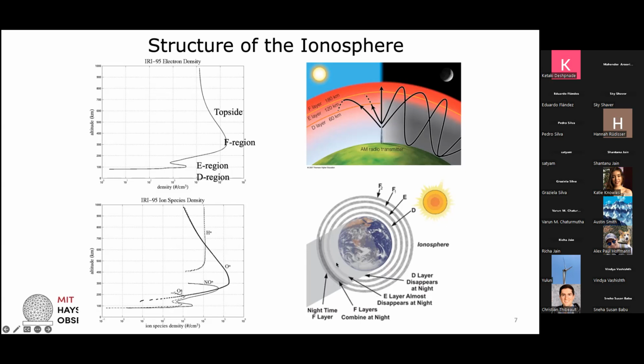It's the difference between day and night. And I can tell you right now, I'm in Alaska and there's not a lot of night here. But typically what happens, even though the sun's radiation goes away, the F region stays. The F layers combine from F1 and F2 into one layer at night. The E layer mainly disappears, but it's still somewhat there. And the D layer goes away completely at night. So the different regions are different depending on what's happening.